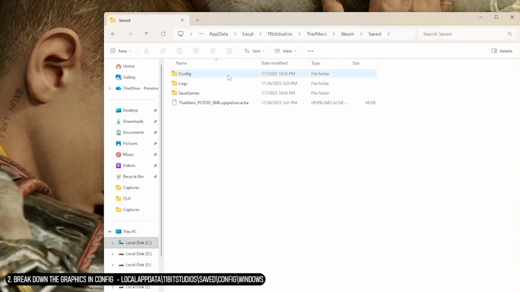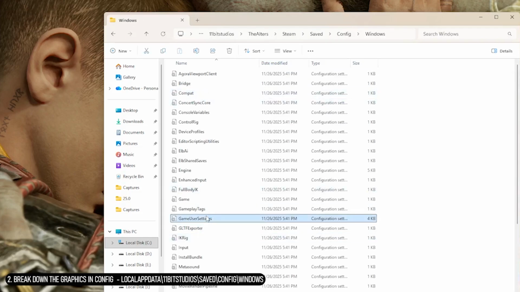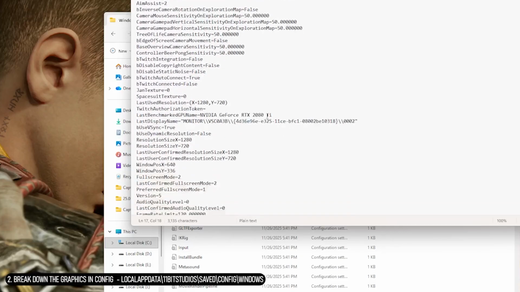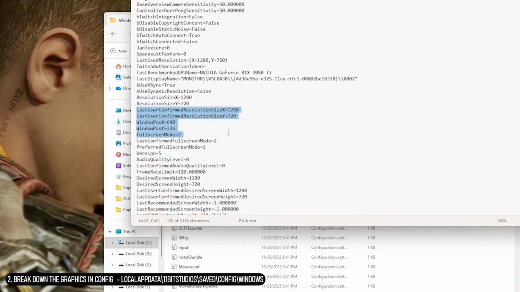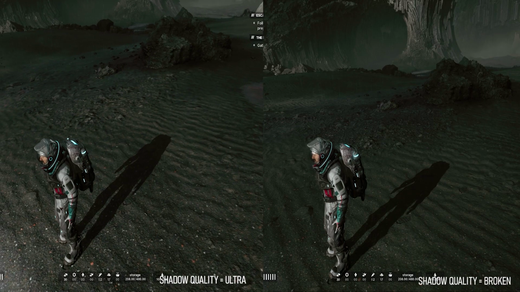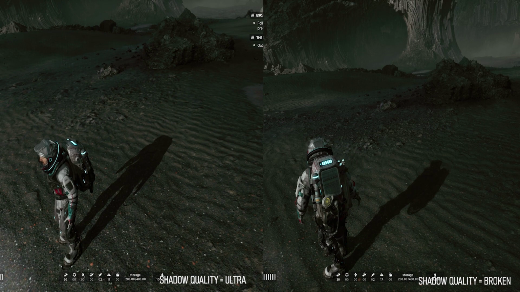And that is tweaking the configuration file, which is found in LOCALAPPDATA, 11-Bit Studio folder, GameUserSettings.ini file. Now open this file with Notepad and make all the changes you need, as I usually set everything to 0 and then save my folder. So what are some of the changes when compared to Epic settings? Shadow quality for detailed shadows simply boosts FPS, but there's no change between low settings and ultra.